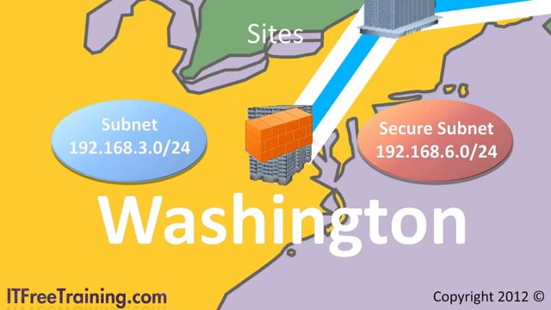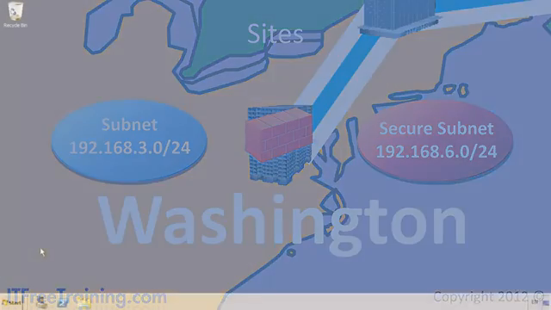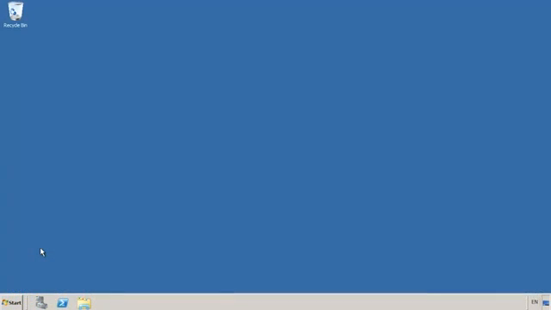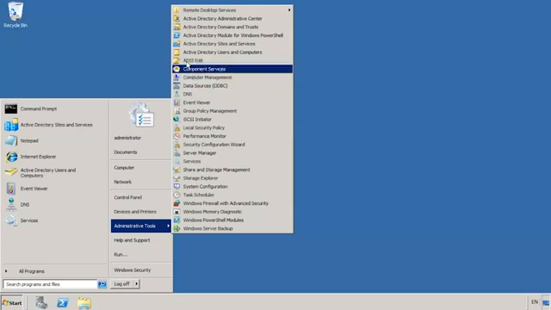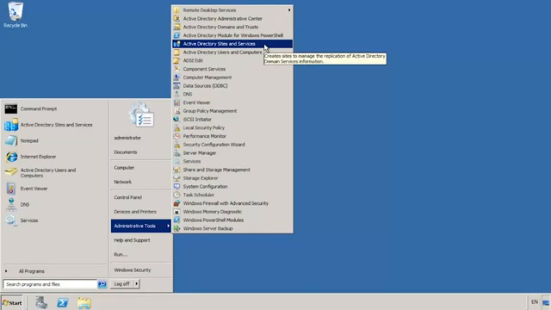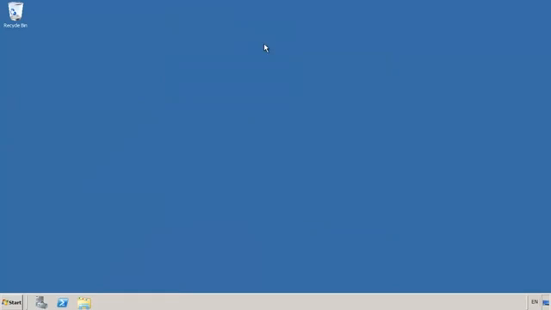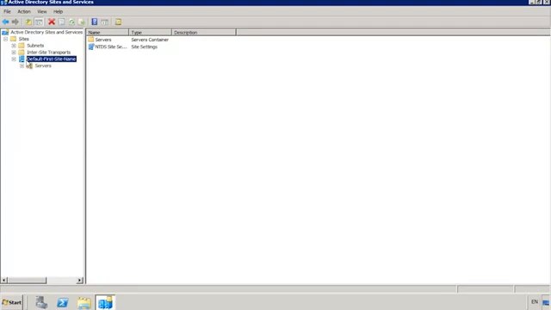I will now change to my domain controller and create sites for New York, Washington, and London. To start creating some sites for my Active Directory infrastructure, I will first open Active Directory Sites and Services from Administrative Tools under the Start menu. From here, I will go down to Default First Site Name and expand it. When you first install Active Directory, this site is created, so there is somewhere to store site-related items.